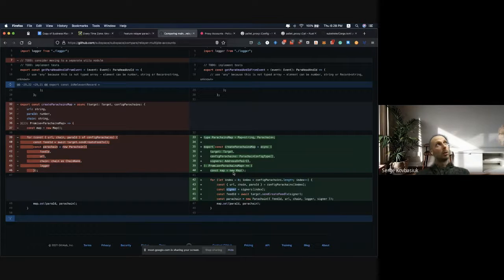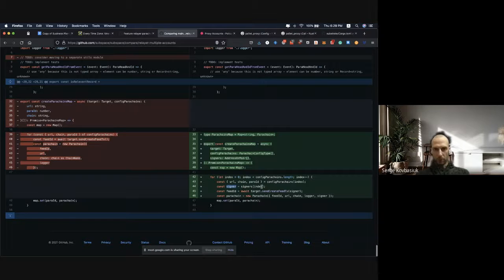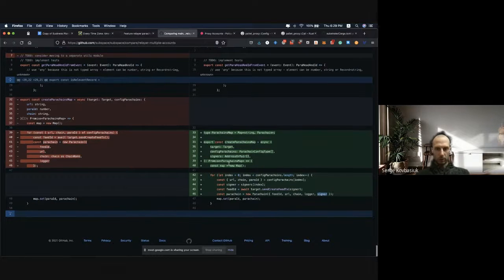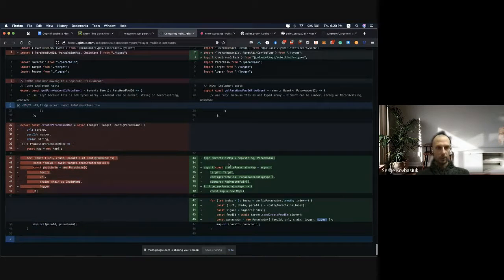Probably it will contain the source chain signer as well. I will double check. So we only have para signers here. No, should be fine. And yeah, we provide the signer here when we create the parachain instance.